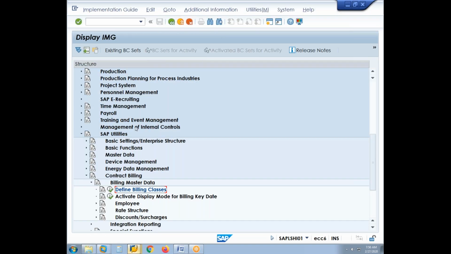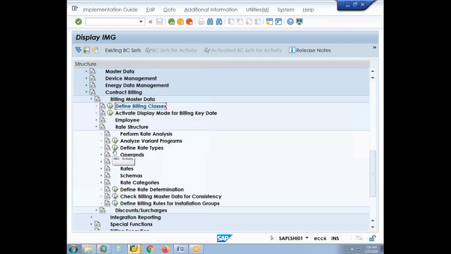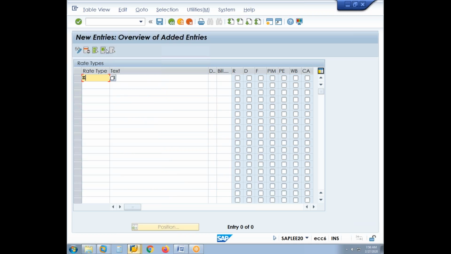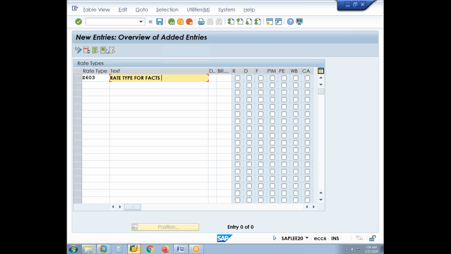Now we will define one new rate type. Define the rate type, new entry, Z603, rate type for facts billing, street light. Division is going to be 60 and our billing class is Z603.